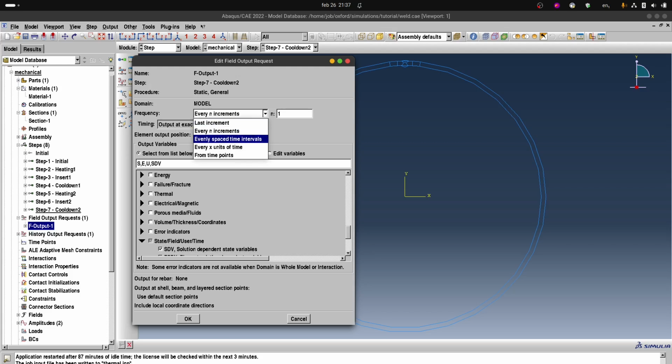And let's write this out for evenly spaced time intervals.